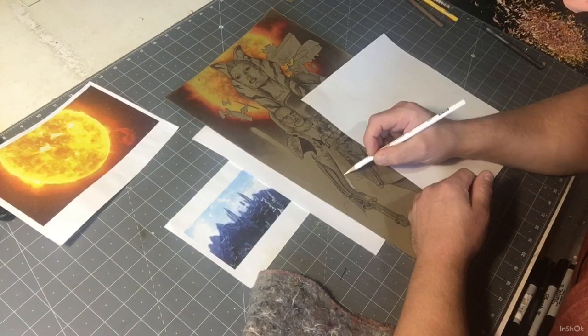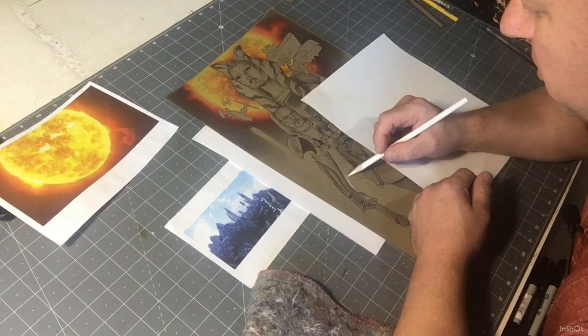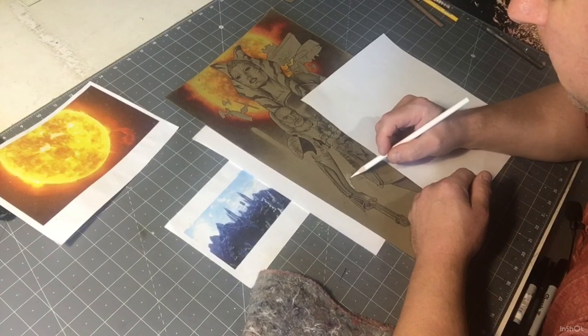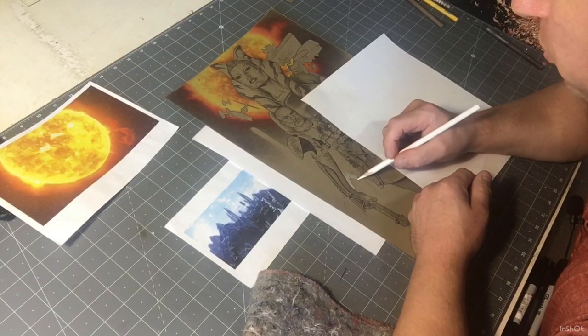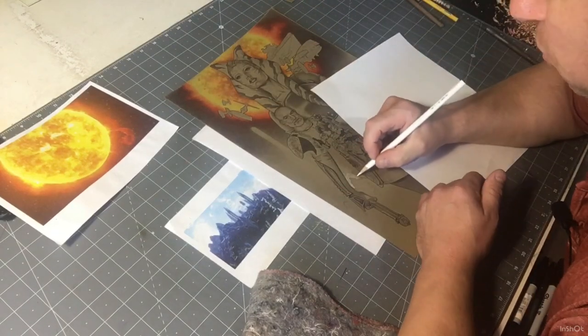So again, just some really light pressure. Start wisping some clouds in. Alderaan's a nice, cool, snowy place, which works great because of all this heat up here. This is going to be nice and cool, blues and greens down here.